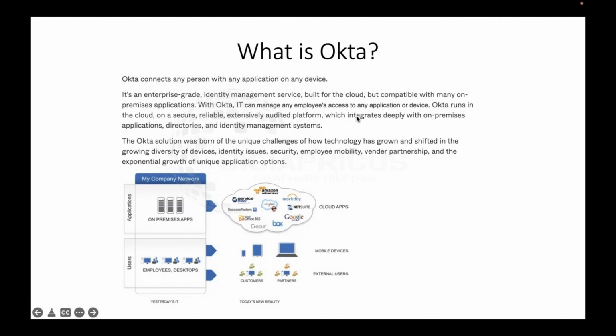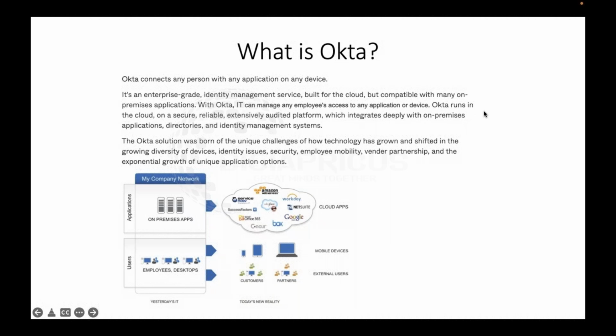Did you hear about what Okta is, or was I dropped before that? I think you mentioned what Okta is and then it disconnected.